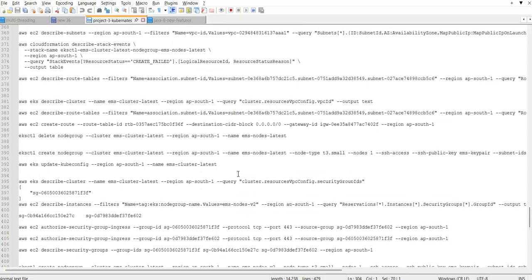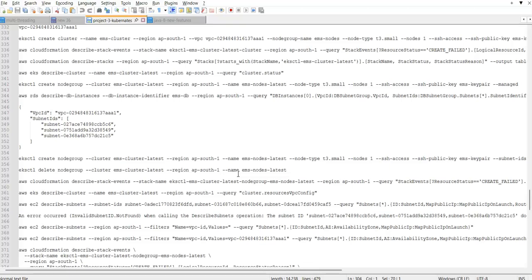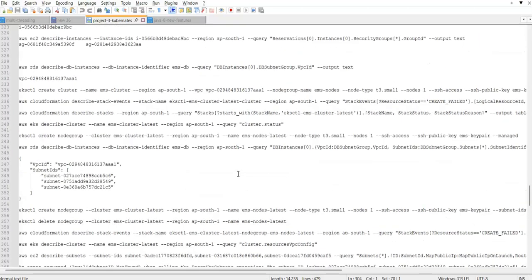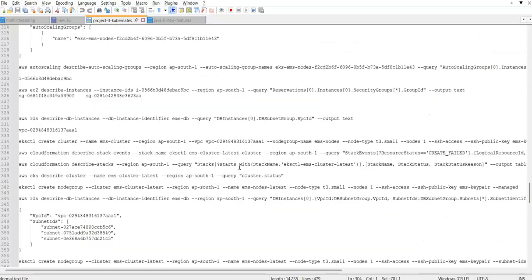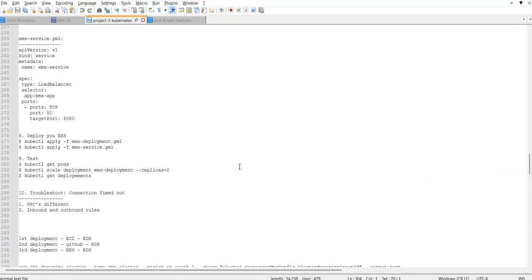Now let us try to understand what we need to run to make these replicas 4 or 0. Look at this command, kubectl scale deployment with replicas 0, but my requirement is not to make it 0.